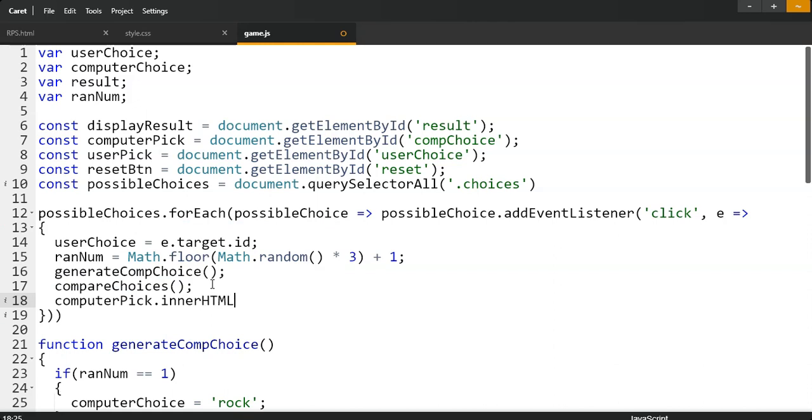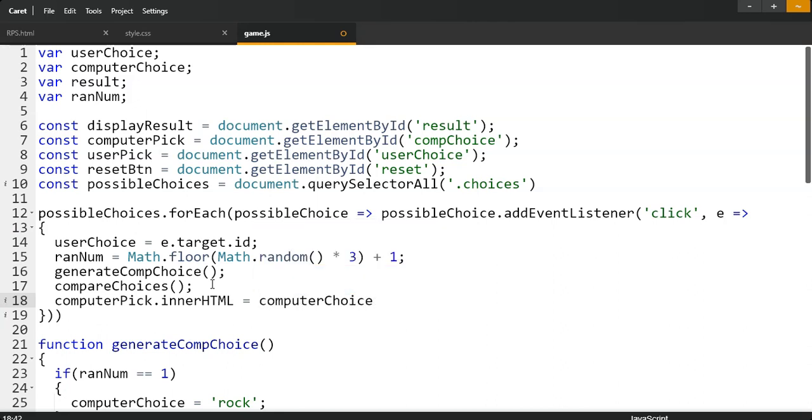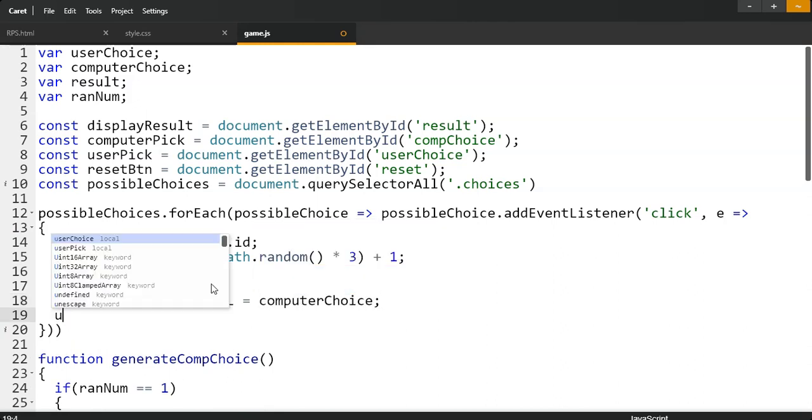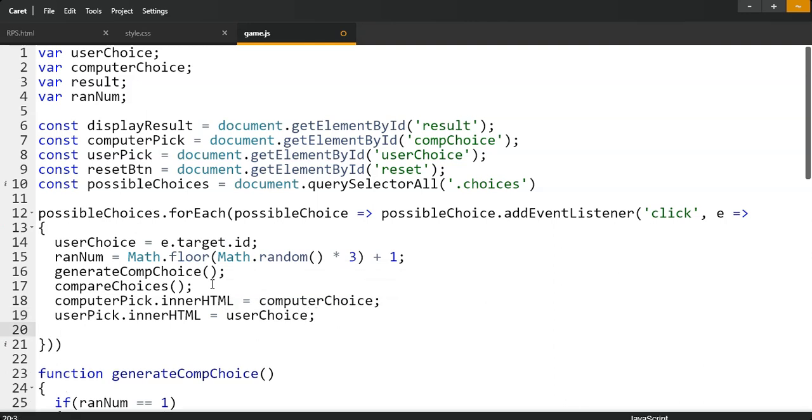Got to capitalize every one of those. innerHTML equals computerChoice, and then userPick.innerHTML equals userChoice, and then displayResult.innerHTML equals result.